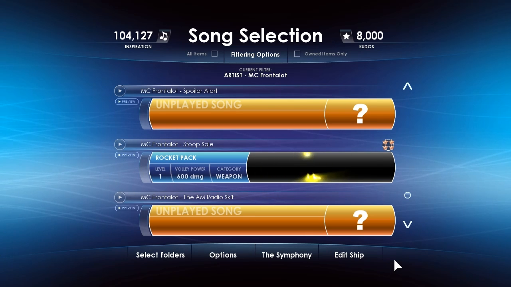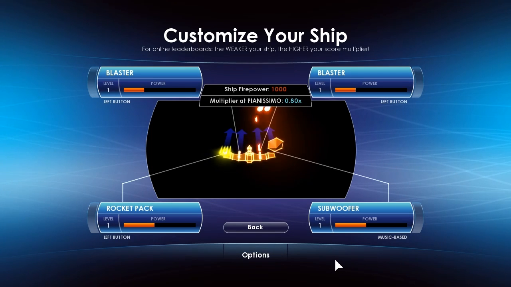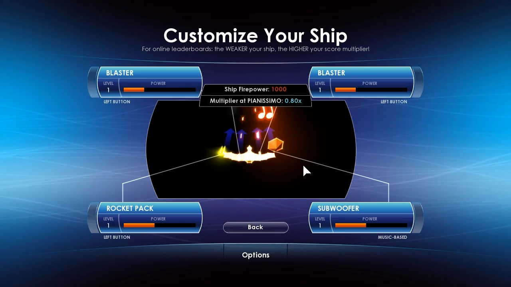Well, you can see I've got down here a button called Edit Ship. This does what you think it might do. That's right, you get to edit your ship in this game. This is a big jump from most music-based games. This is a whole new level of depth.